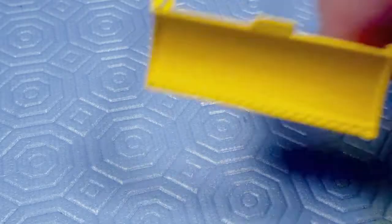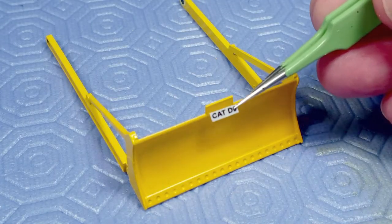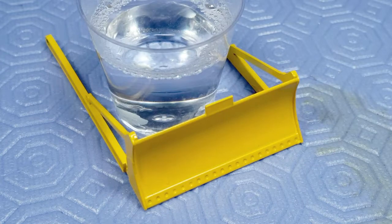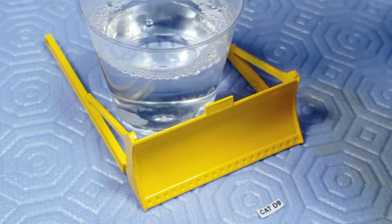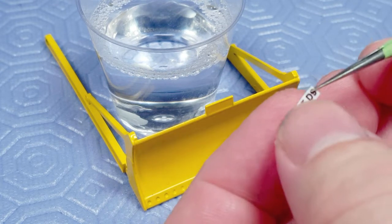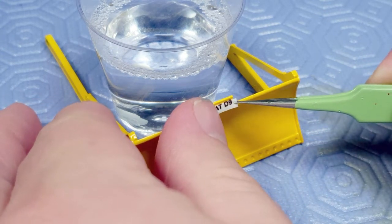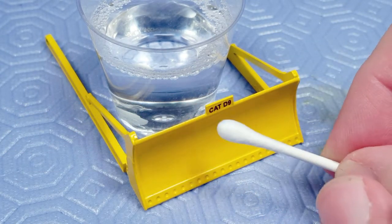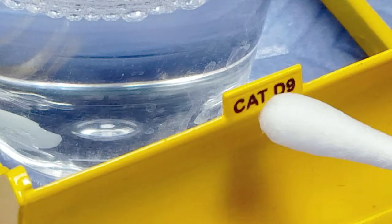The axles don't look perfect but they're underneath the toy and I'm not going to be able to replate them. Here I'm replacing the decal on the front — I made up a clear decal that says CAT D9. I use soapy water; this is my trick that works beautifully. The water stays on the surface because it's soapy — otherwise it beads up. Then when I put the decal on I can put it in position and move it because it's sitting on that little film of soapy water, and once you press it down it presses out the soap and everything is fine.